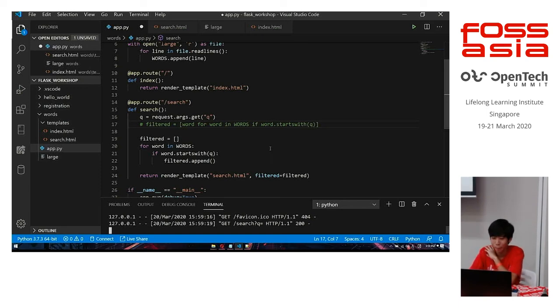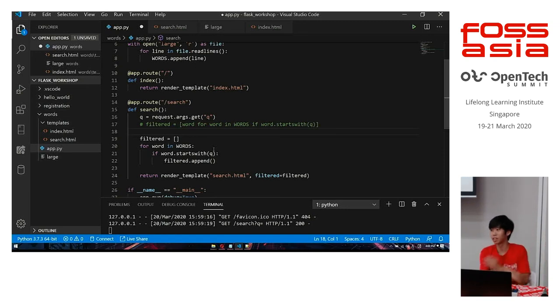I'm just curious whether it makes a difference between the comprehension and the loop. I don't think so. Maybe Python has its own built-in optimization for comprehension, but I think it's still O(n) time because you have to go through everything inside words. You can't really skip anything. You can code a program where, let's say your words are all in order and your query is C, once it reaches D it just stops. So you don't actually have to go through the whole thing.